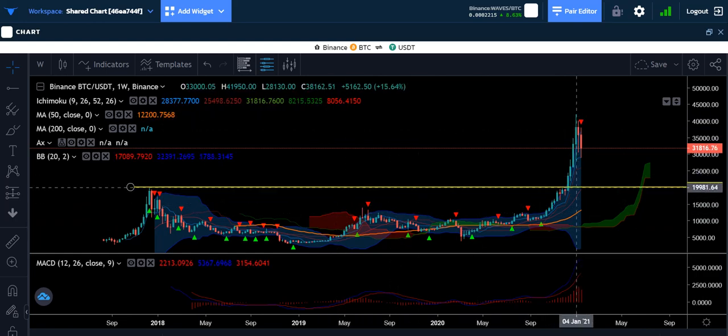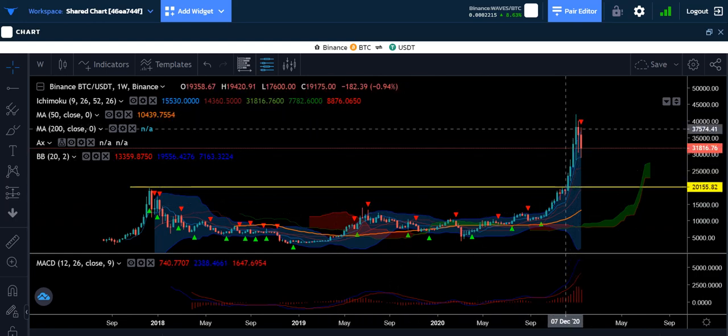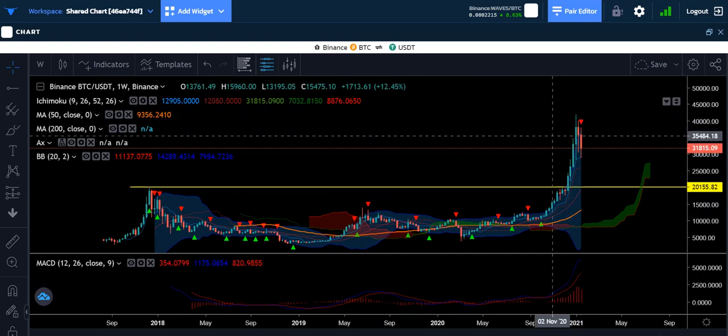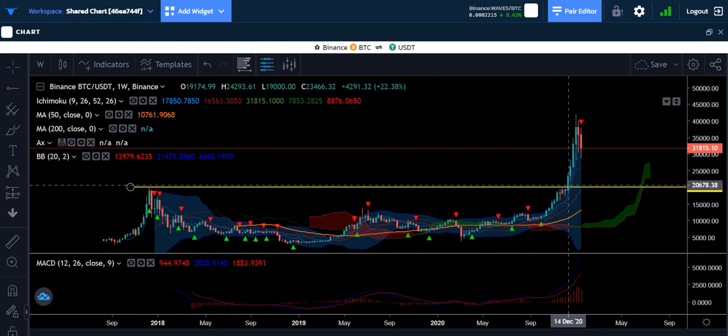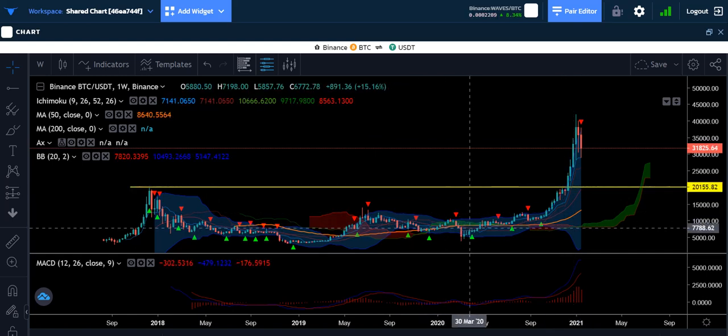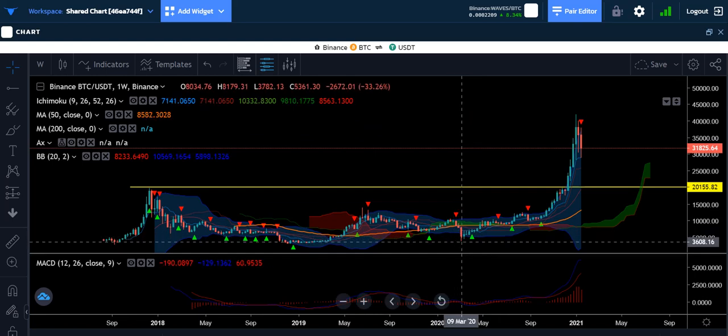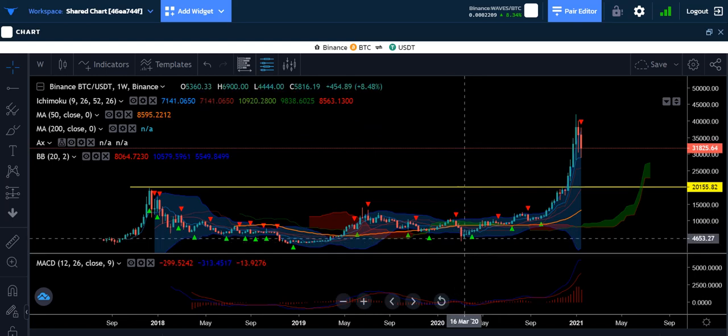But now that we broke through this, look, the climb went from 20,000 all the way to 42,000. So that's over 100% gain. And you know why that happened is because this 20,000 resistance was quite significant. And that's not the only reason. There are also many other reasons, anything from inflation of the U.S. dollar to the halving happening over here in May, I think, and then people got a bunch of money up in this area. We had a dip here, which caused two of the biggest volume candles I've seen in my entire life for Bitcoin. So this year had a lot of.